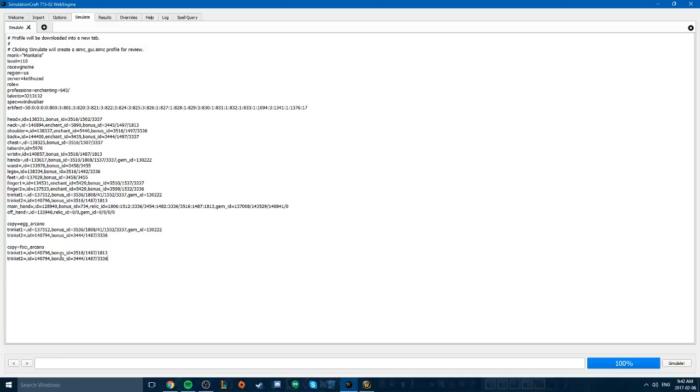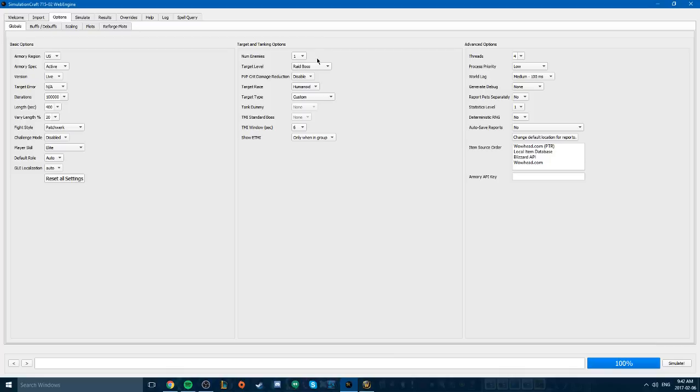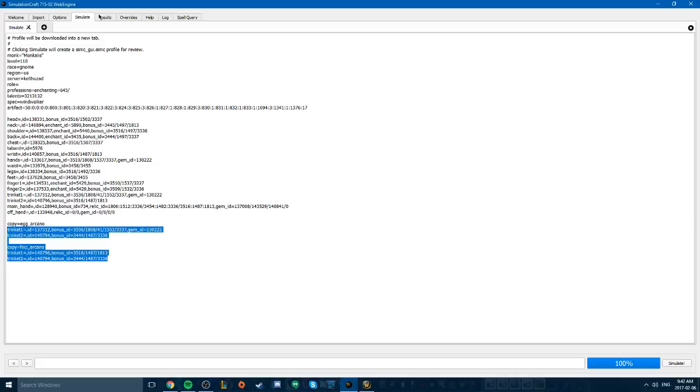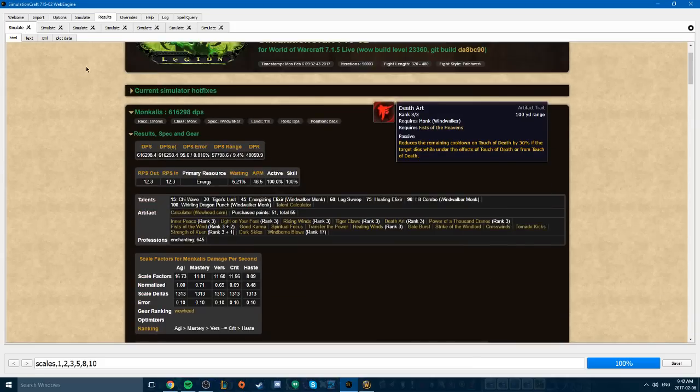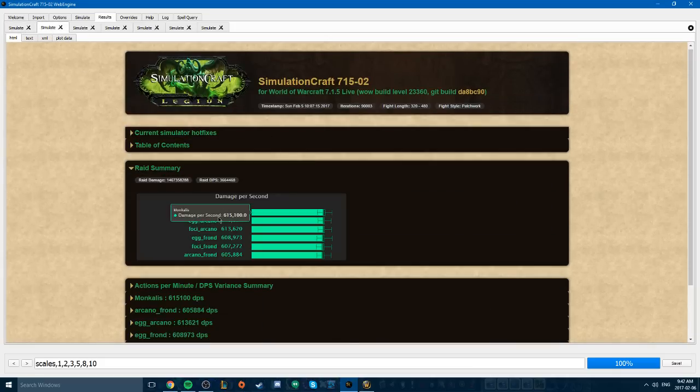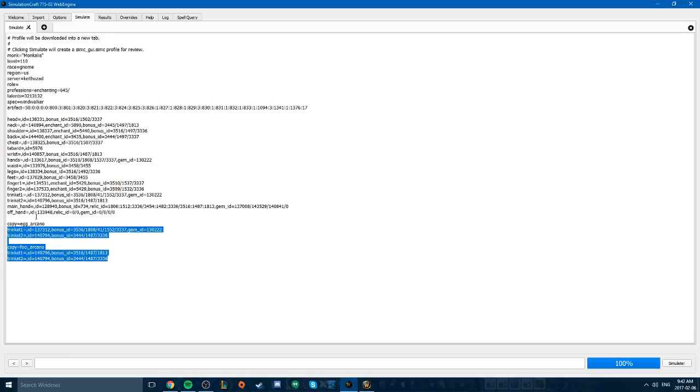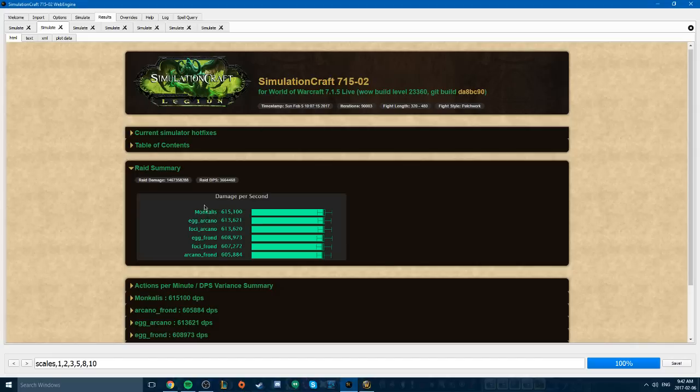Now, let's say I have a bunch of them that I need to sim, which I did already, so I'll show you that, so I don't need these. Once you click sim, you're going to want to keep the number of enemies on one for now and make sure it's still 100,000 iterations. So I simmed one target here. Where it says your name right here, that refers to what you had on already, which is your original sim. That's what your name refers to, those trinkets.